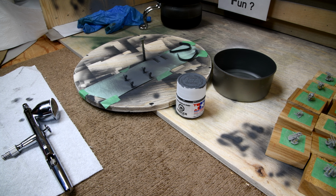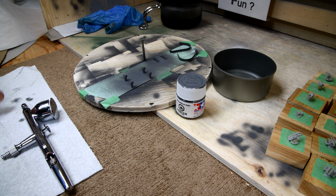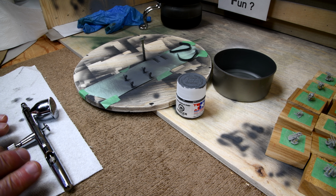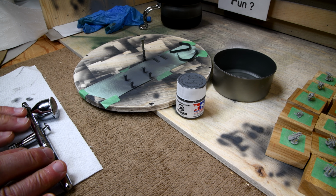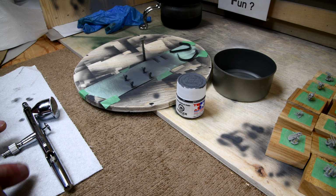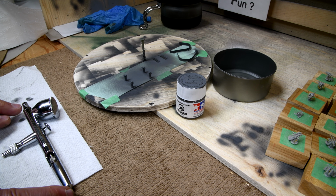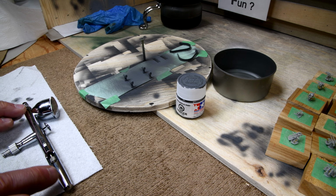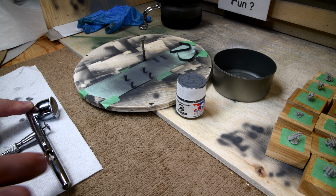Now, another thing. I completely cleaned out my airbrush. Took about 20 minutes. That's usually how long it takes me. That's probably the bad part about an airbrush. But I was noticing, when I first got it, when it was brand new, it used to spray quite well at low pressure. I'm finding now that I have to increase the pressure to about 20 pounds and then get it sort of primed, you might say. And I'm going to try an experiment here.